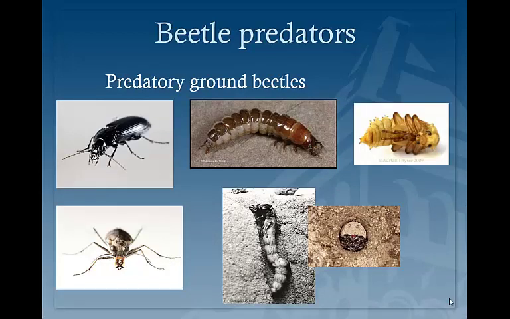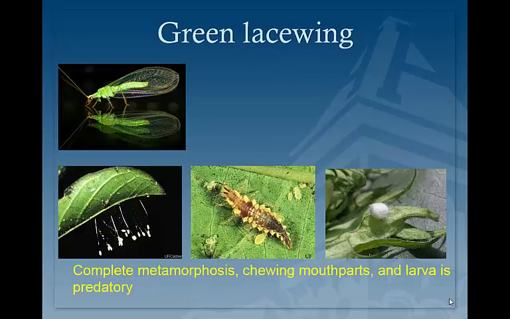Predatory ground beetles. Here's one that kind of looks like what people know as a stink bug or stink beetle. This one won't lift its rear end up in the air though. Look at those mandibles up front. Here's a tiger beetle adult. Their larvae are also predatory, so you might find these in the soil. This one is also in the soil, anchors itself, flips out to catch its prey, and then goes back in its little hole. A lot of different predatory ground beetles, though.